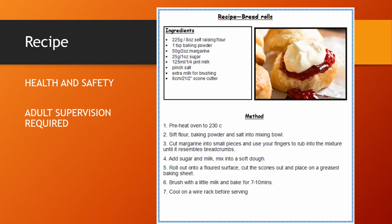So this is our recipe. Oops, it says bread rolls at the top. That should say scones. Naughty me. Right, okay.